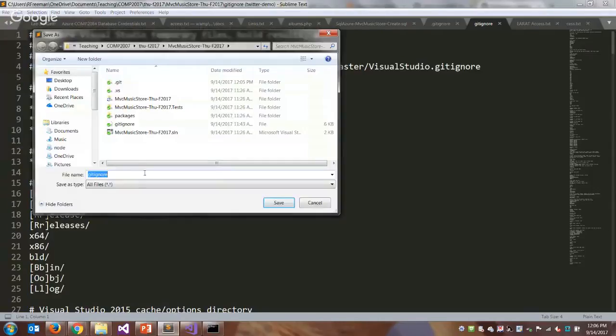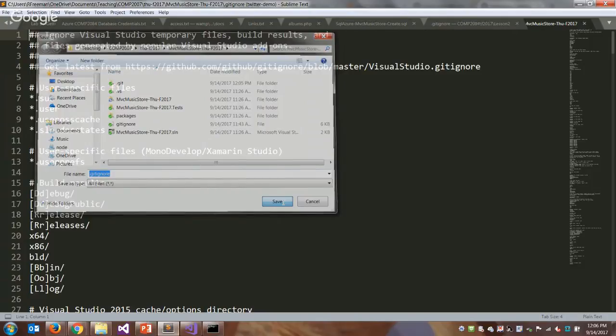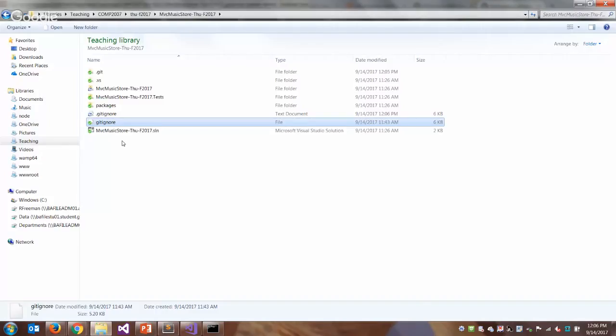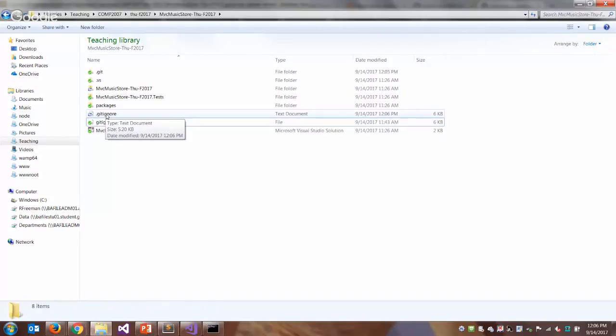And I'm just going to click Save As and make sure it's called, your text editor should allow you to save it with the name .gitignore. So just put a dot in front of it. I don't need to change the file. I'm just doing Save As. So now I have two, the .gitignore, which is the correct version, and the one that just says gitignore as a file.